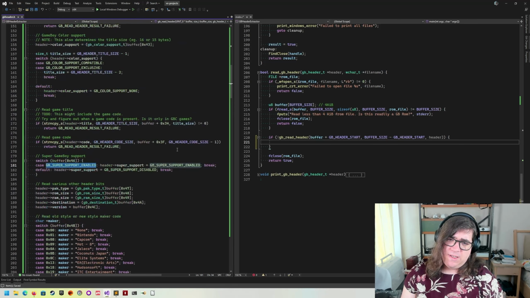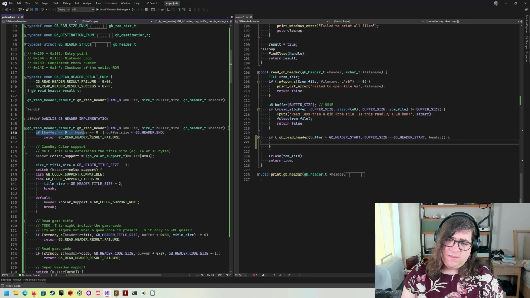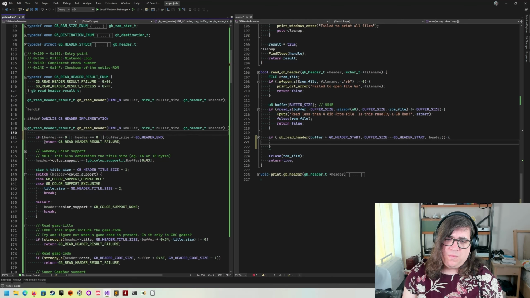You know what? Probably the best thing to do would be to have these as asserts, because you don't want to check these during runtime all the time. Yeah, I think an assert would be okay.